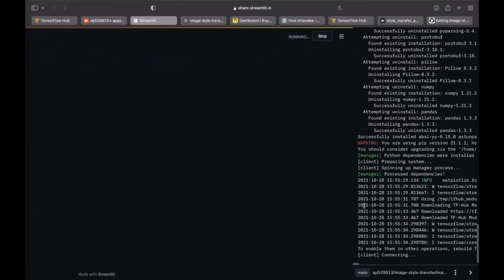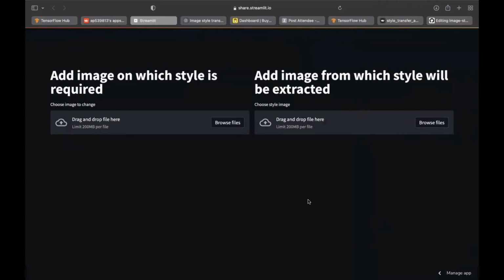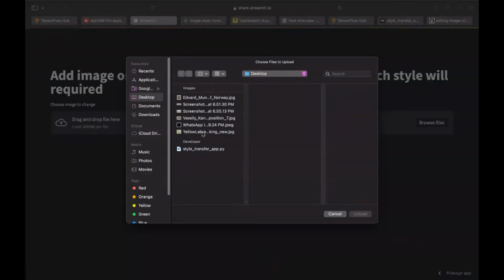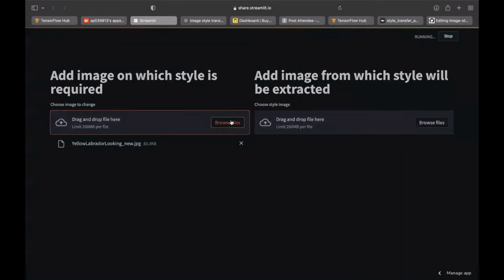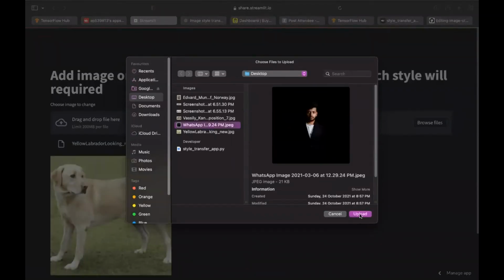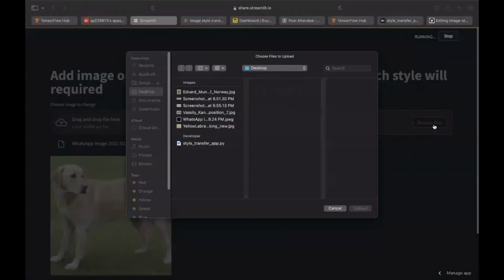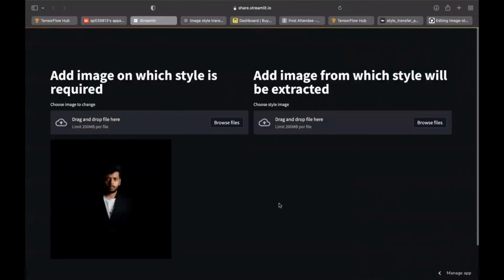Okay, guys, it is actually working. Okay, fine. So it is actually working, and let's just try to run it as well and see if it works or not. This time I'll take this one. Okay, or I'll just take my own image this time. Okay, let's try another image. And I will try to use this dog on my image, and I'll see if it basically adds the style or not.